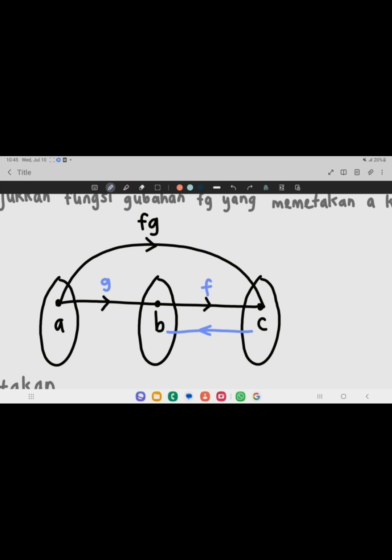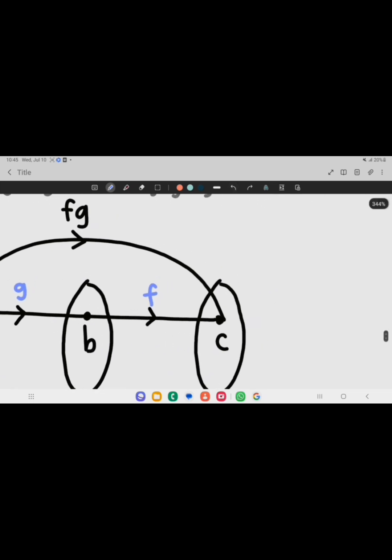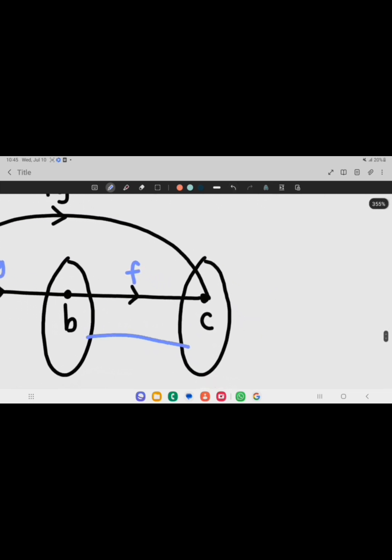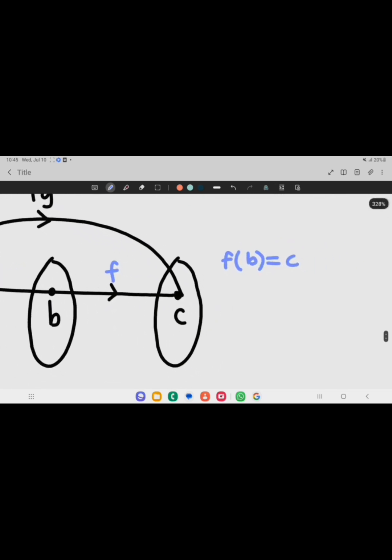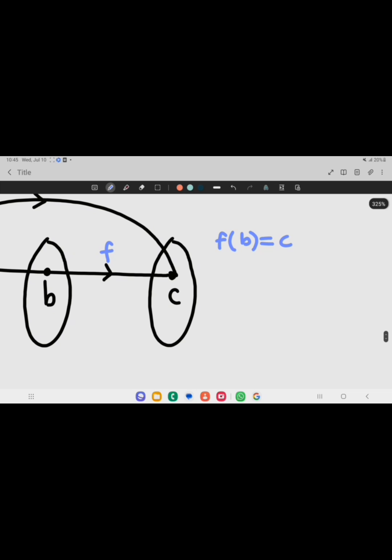So, if you guys don't understand how to write the function from the diagram given like this, let's say I'm taking the example from B to C. So, how to write the function of f? You write like this, f in bracket b. Why? Because the function f actually maps the b to the c. Memetakan b kepada c. So, you must write the b inside the bracket equals to c. This is how you write the equation of function f. But, how to write the equation of the inverse function of f?